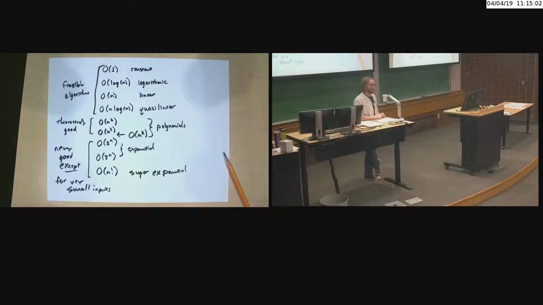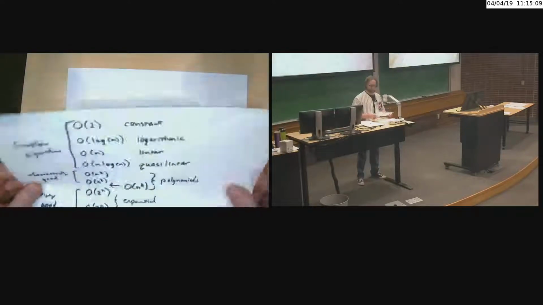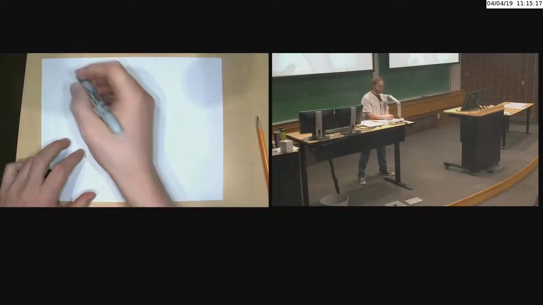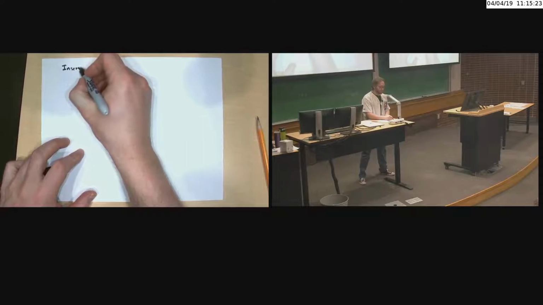But 2 to the 1,000 is out of the question. Okay? So those are the classes of functions that you might see. With the remainder of today, I wanted to revisit some other algorithms that you've seen before, and maybe some that you haven't seen before. One of them that I wanted to get more practice doing all this stuff with is insertion sort.